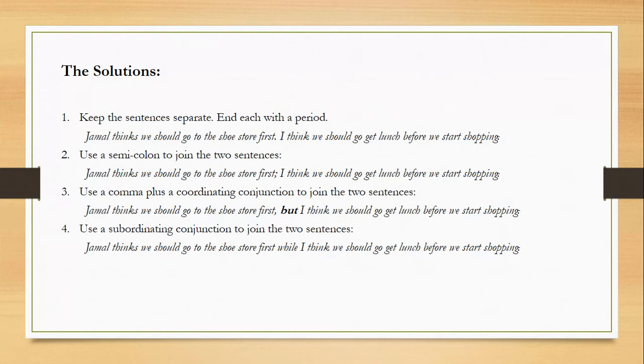Again, the selection of that subordinating conjunction actually adds some meaning to the sentence because it's like we're having these parallel ideas. Jamal and I are thinking at the same time about what we should do first. And so one thing is happening while the other thing is happening. And I like that one too. My favorite, though, is number 3. Use your judgment about which way to correct these, but do, for goodness sake, correct them. These are serious errors.